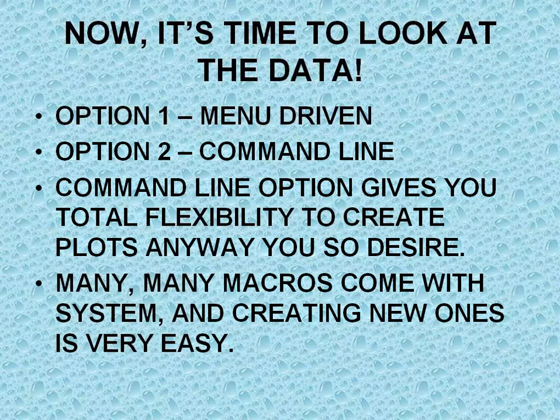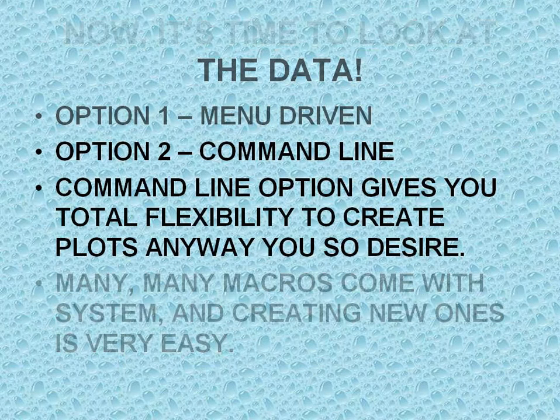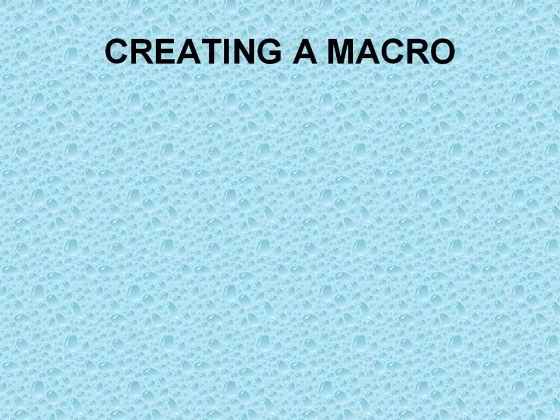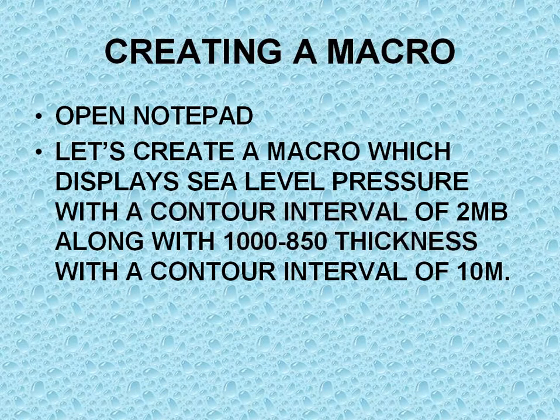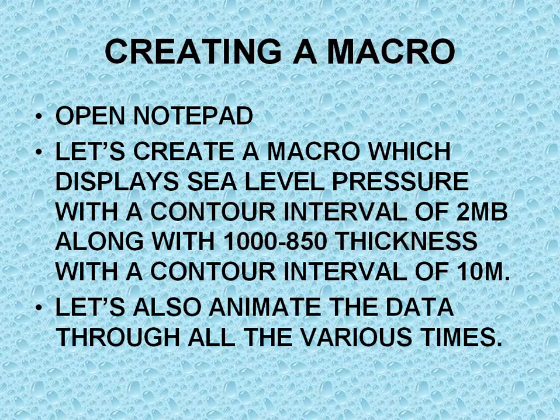And again, there are a whole bunch of macros that come with the system. And creating new ones is actually pretty easy. Once you learn the language on this program, it's not bad at all. You open up Notepad, okay? Nothing complex there. So let's create a macro which displays sea level pressure with a contour interval of 2 millibars, and we're going to overlay or underlay the 1,850 thickness with a contour interval of 10 meters. And we'll also animate the data through all the various times.